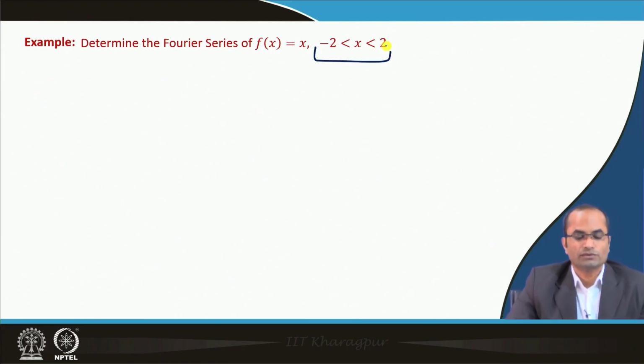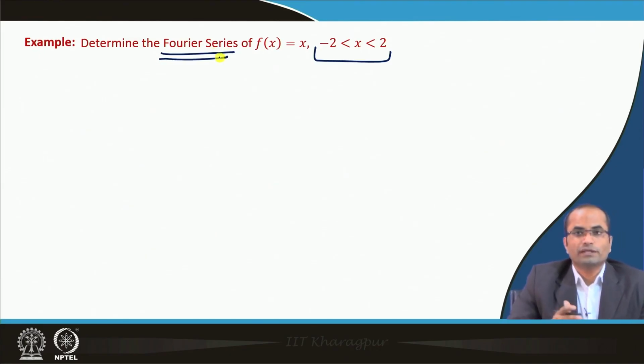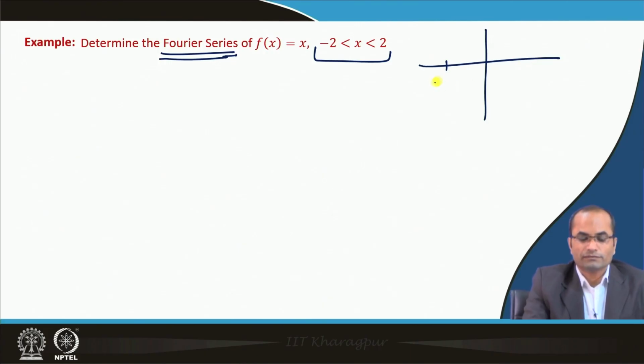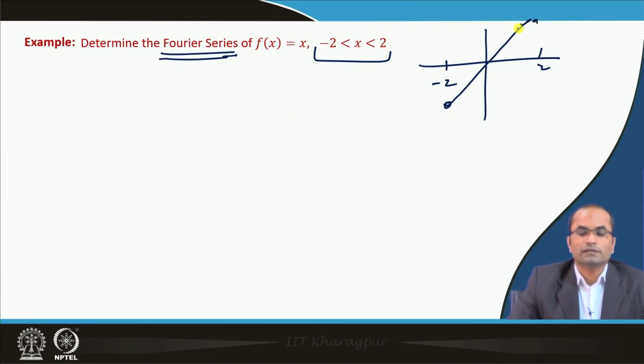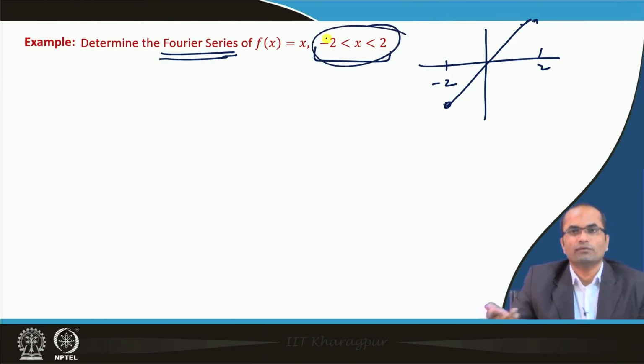That precisely we will be talking about in the next lecture, but what is here now, the function is defined in -2 to 2 and we want to write its Fourier series. Here we are not aiming for a particular series like sine or cosine, but naturally if we look at this function from -2 to 2, this is an odd function. Then naturally the Fourier series will have only the sine terms.